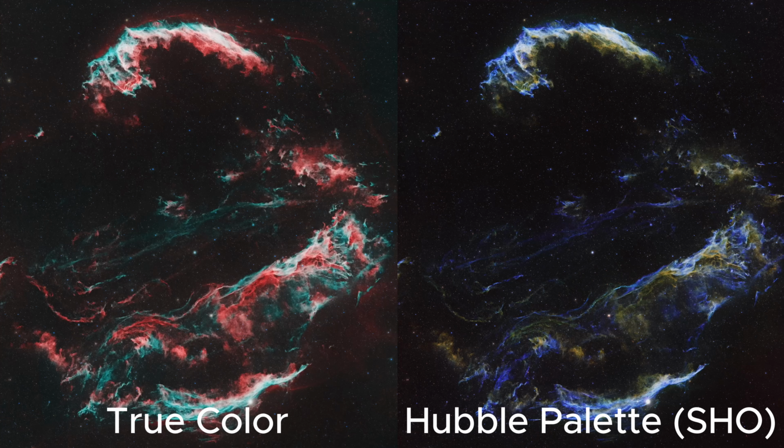Whereas using this technique, we can see much more detail and we can understand the structure of the nebulosities better. Not to mention, as astrophotographers, it also gives out a much more balanced and beautiful and colorful image. Here's a comparison of the same photo that I took when it was processed using a true color palette and the other one using a Hubble palette.